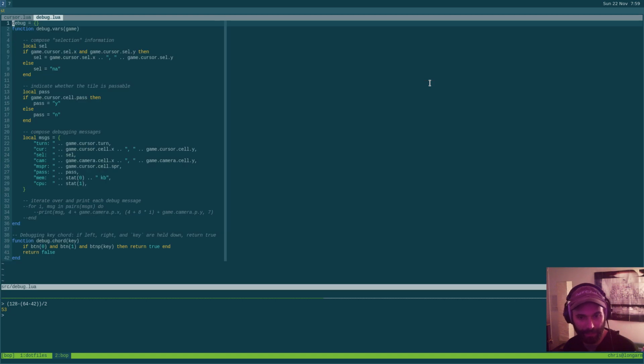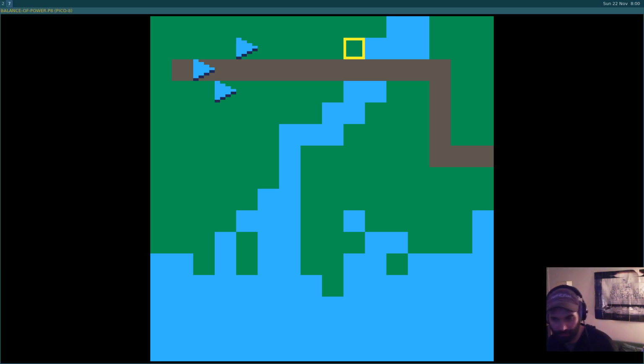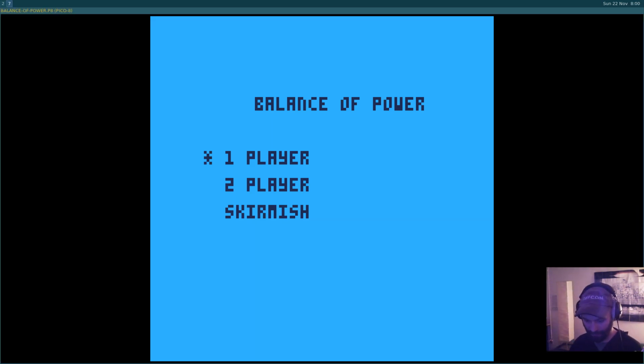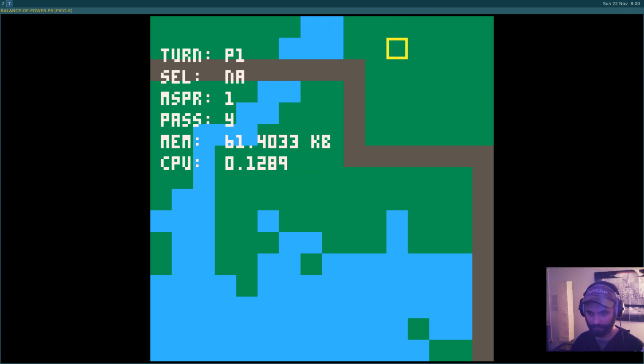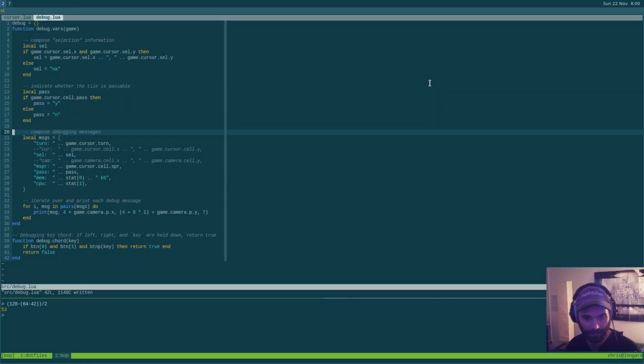Let's put our debug back, actually. And just hide these guys that are long. So we're player one. Actually, memory's long.